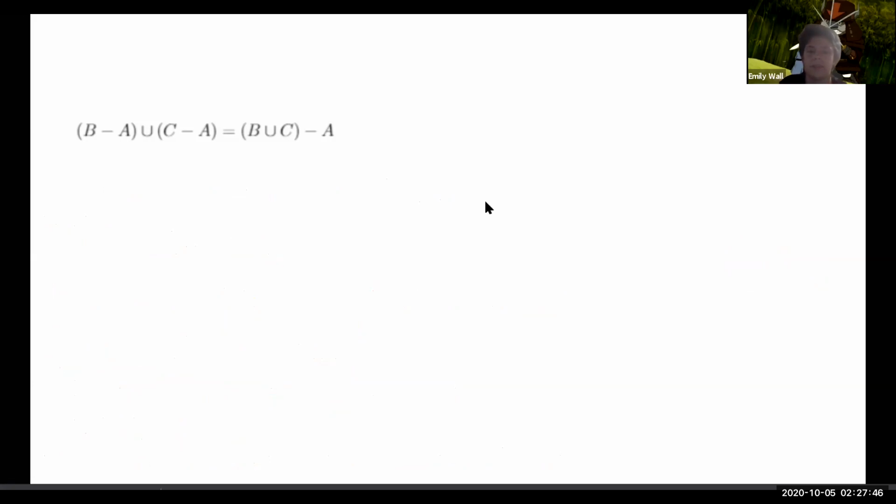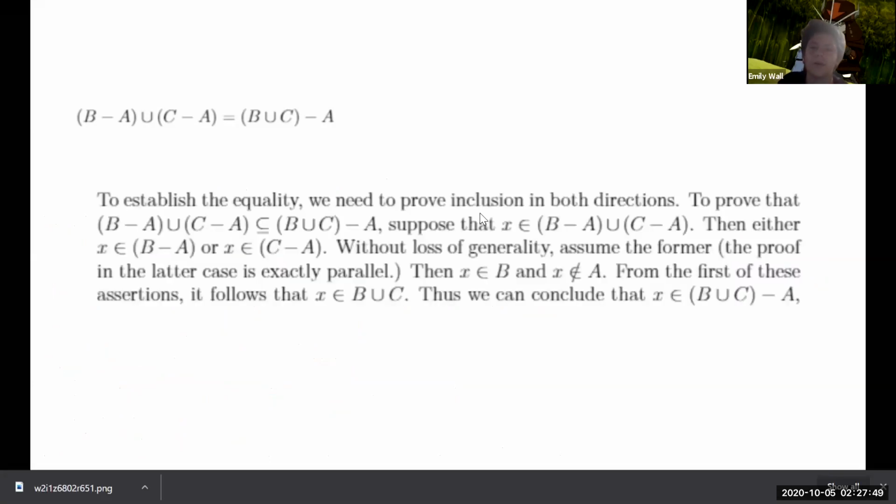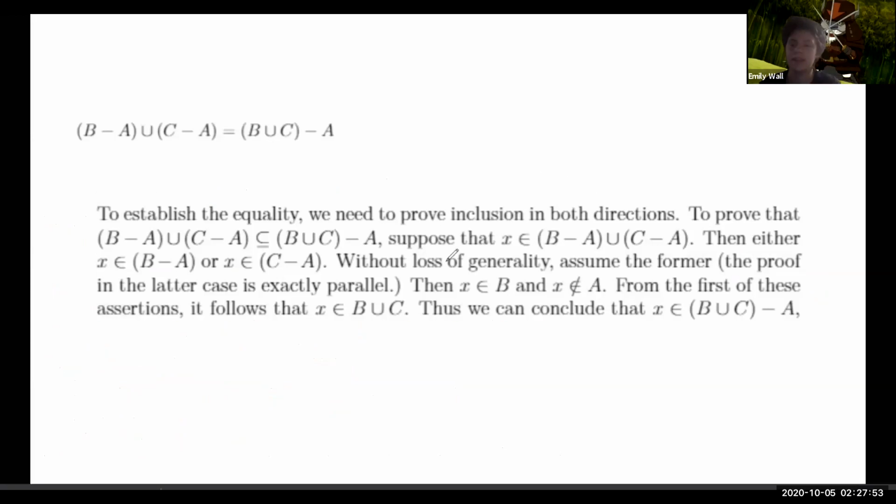Let's go look at what the instructors did. Let's make a different color. This is the very wordy solution that got published on Canvas. And let's just think through it to see how it fits with what we just did. Okay, well first they said we gotta show both these subsets, both directions. Okay, cool. And then they said, okay, we're gonna go this direction first. We said that too. And this is the assumption. We have this same assumption.